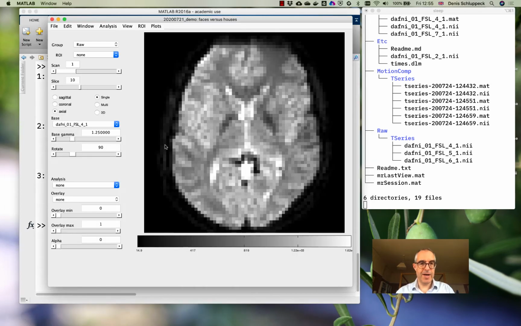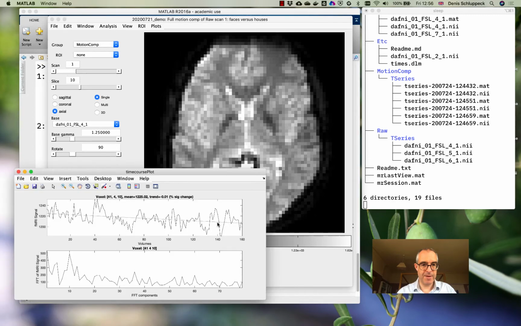And if we go back to the GUI window now, in the pull down option for groups, we can now select also the motion comp group. Okay, so if I go to this one here and switch back on the interrogator overlay function, we could just have a look at what the time course plots look like for this particular setting. So we go maybe here.